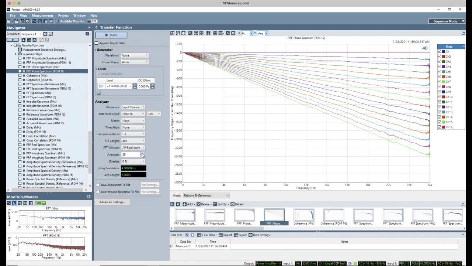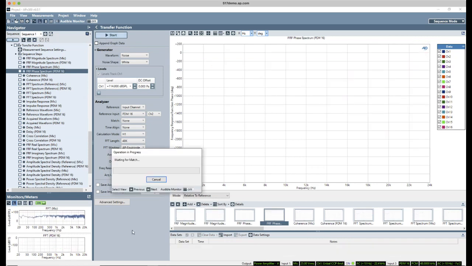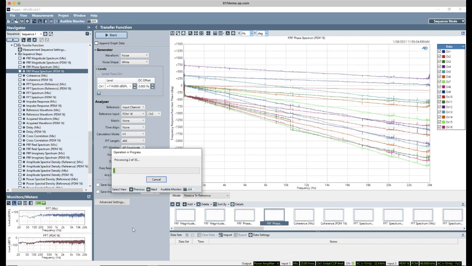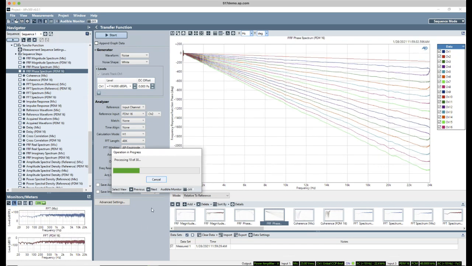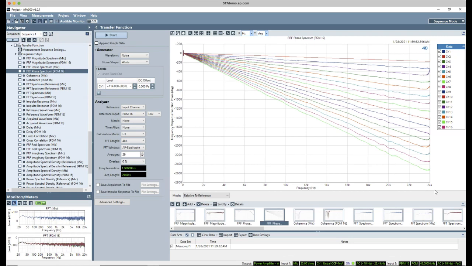I won't make us wait for the whole period of time. But here, this is with no overlap, but using white noise. So it's a bit of experience, or also just trial and error.